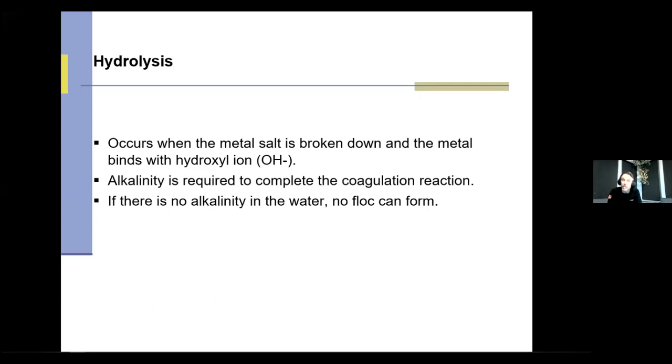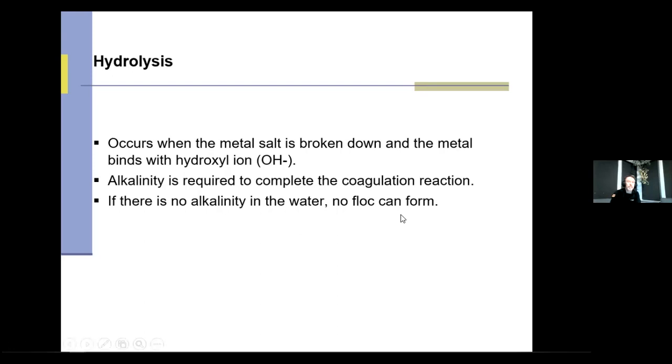So like I said, what happens is that operators, and especially new operators, they'll put this coagulant in. It's not working. I guess I should add more. They add more. Instead, what you get is foaming, and you get a sludge that's rising to the top, and it's not working right, or the color's not being removed. So you go, well, the product must be wrong. You switch products, try something else, and really all along, it's alkalinity. And you might have to add alkalinity in the form of some sort of caustic in order to make this work.